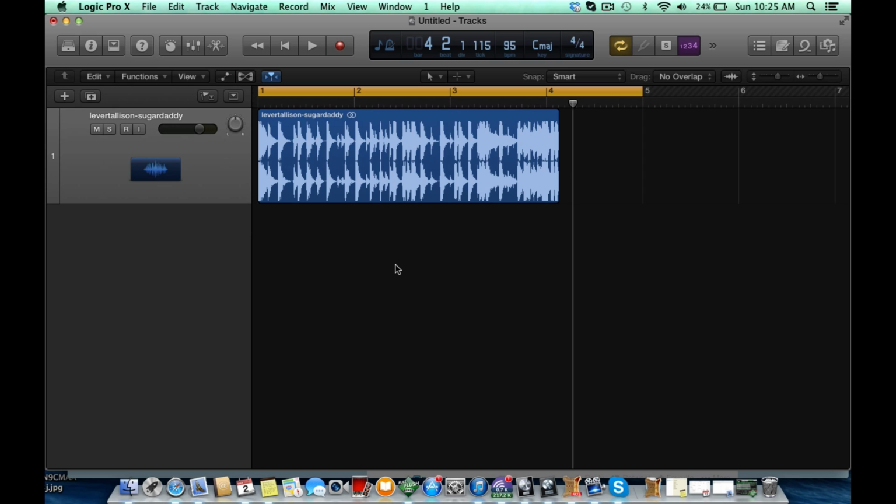Nine times out of 10, when I import a drum break inside of Logic, I will have to time stretch it to fit the BPM I want to work with. My default BPM is 95. With drum breaks, it's a lot of give and take because you are dealing with a live drummer whose timing isn't on the 1 and the 2. It's going to be delayed or sped up most of the time on your main notes, on your 1s and your 3s.